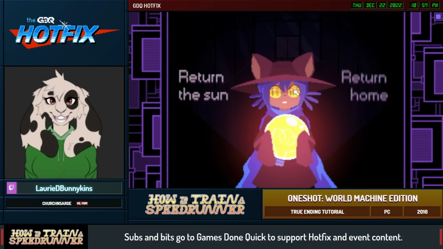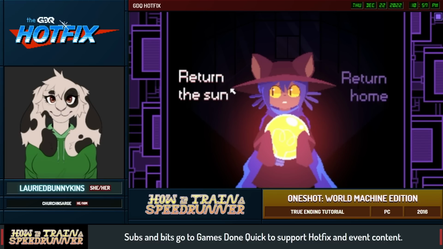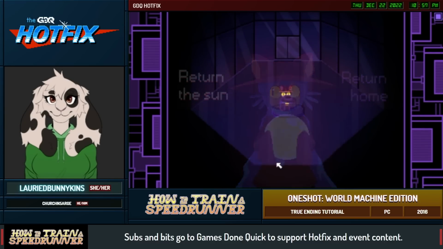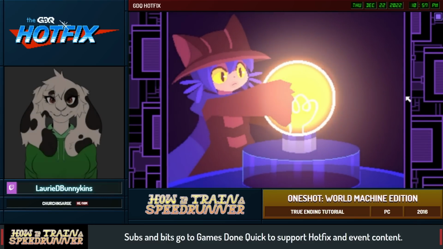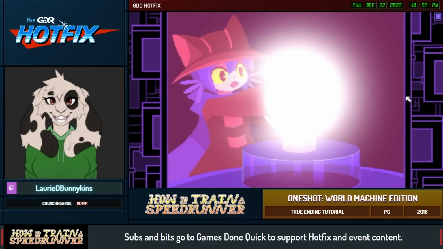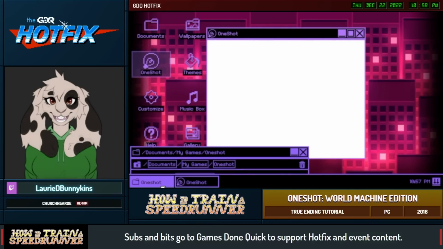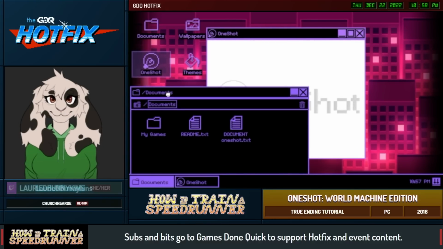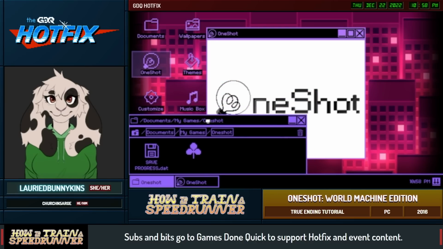However, in true ending, which I will be showing off, it is about 16 to 20 seconds faster to pick To Return the Sun, because there is a lot less dialogue before the actual credits start. And with that being said, the credits have started, so we get to watch them, and it's a nice little couple minute break before the true ending portion of the run starts.